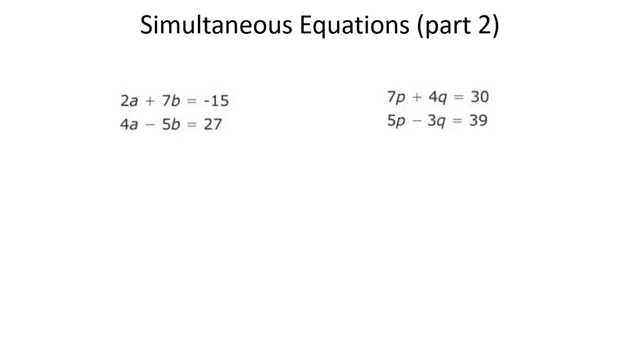So you have to look through, and sometimes, like a question like this, you can be like, ooh, look, if only these 2 A's were double the size, they would match up. So I can do that. I can multiply up the whole thing. I can times the whole equation by 2. As long as I change everything by 2, then I'm okay. So 2A times 2 is 4A. The 7b times 2 is the 14, and the one everyone forgets is you've got to do the number at the end as well. 2 times minus 15 is minus 30.